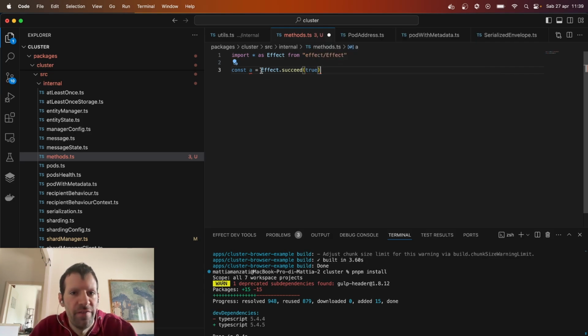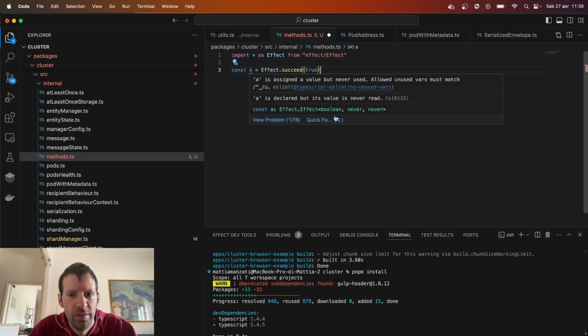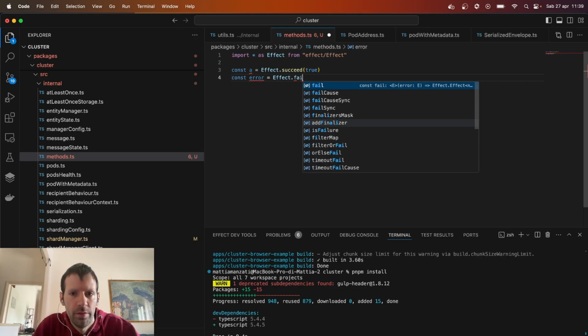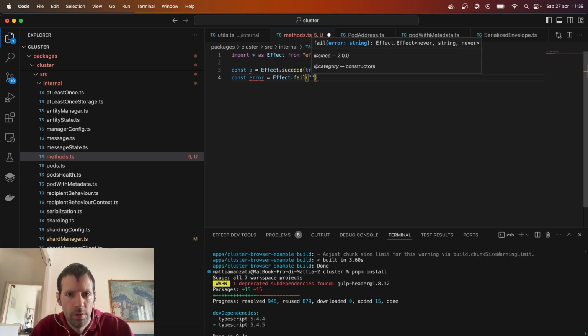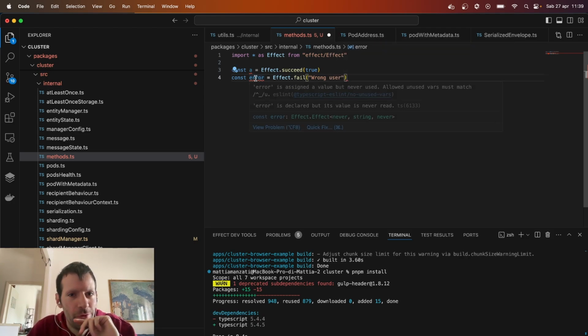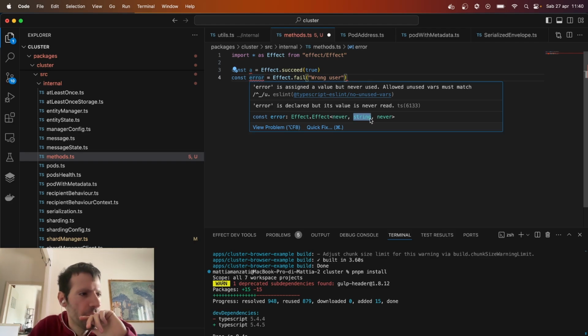That just creates an effect that will always succeed with the value of true. And then you start tackling the error channel using Effect.fail with "wrong user", for example. This is the second method, and you see that it will never succeed, but will fail with a string error.